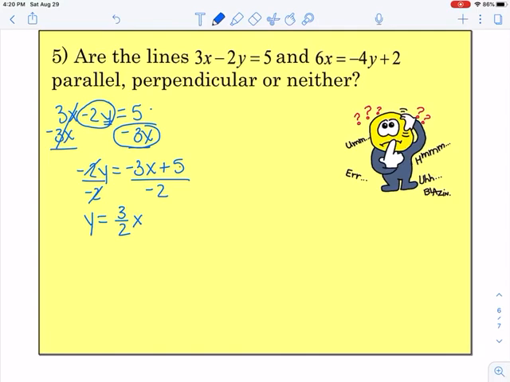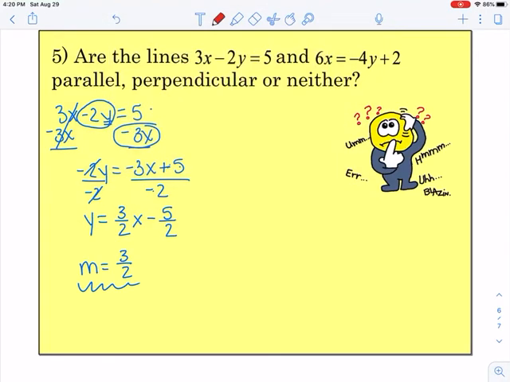A negative divided by a positive, I'm looking at the positive 5 now. Positive 5 divided by a negative 2, that's going to be a negative. And again, 5 is not divisible by 2, so I'm going to leave that in fraction form. And now I can pull off the slope of that line. My y is all by itself, which means the slope of this line is the coefficient of x, which is going to be 3/2. So there's the slope of my first line.